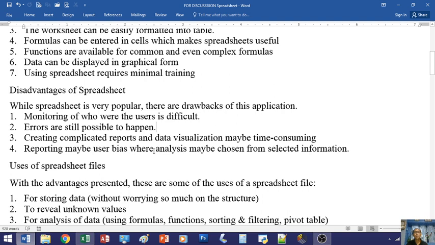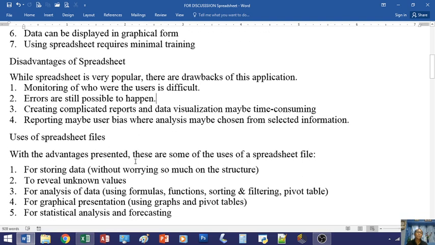Creating complicated reports and data visualization may be time consuming, but it's very powerful to prepare data visualization. Reporting may be user biased. Why? Because sometimes we would like to prepare reports based on what we need as users.